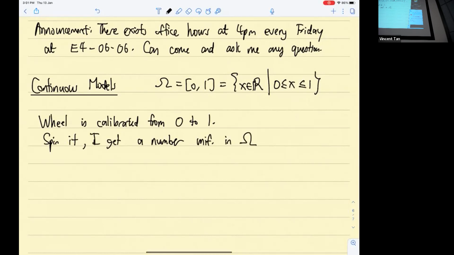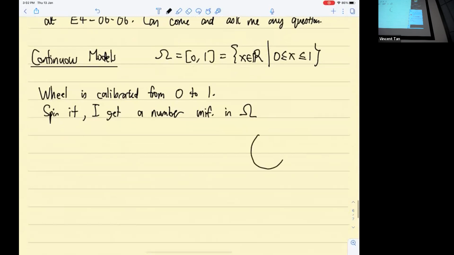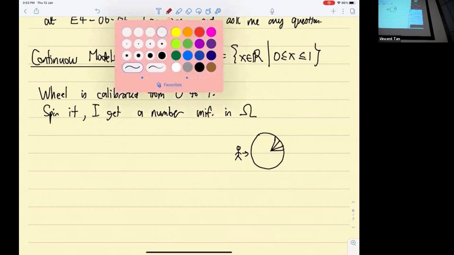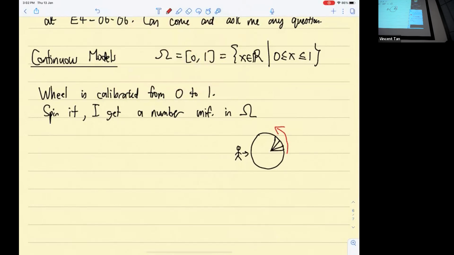Okay, so I do not know how to draw this picture, so let me try my very best. So you have a certain wheel, and you are here, and you're looking at this point here, and so every location of the wheel is a certain number. Then someone gives it a very good hard spin, and then you observe this number here after the spin.